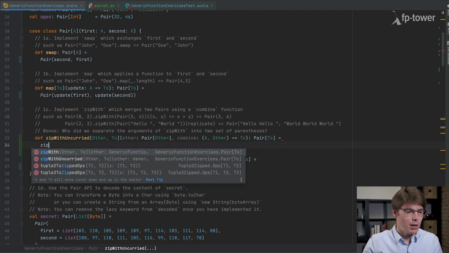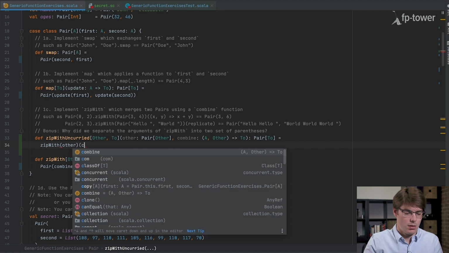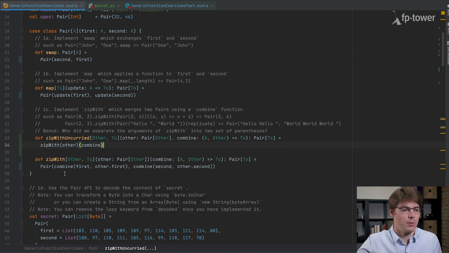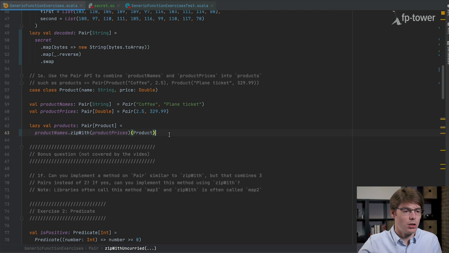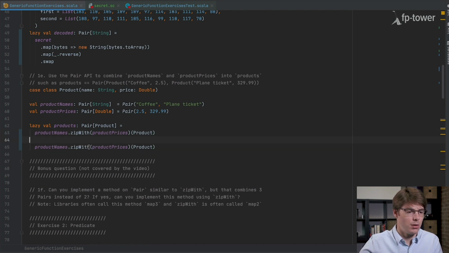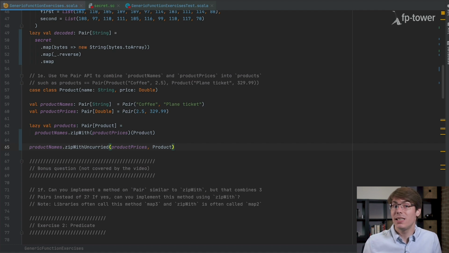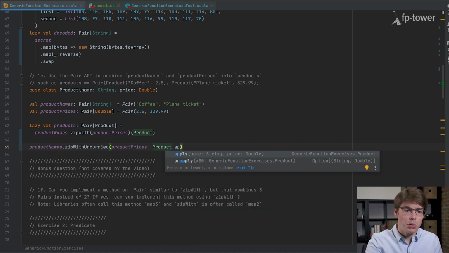Now we are going to delegate the implementation to ZipWiz because we just want to test type inference. And let's try to call ZipWiz uncurried for this expression. So we'll say ZipWiz uncurried, and we put them in the same parentheses. Does it compile? Let's try it out. Yes, it does. So actually, it doesn't matter for this particular example because the combine function we use, product.apply, doesn't need type inference. As we can see, it's a function from string to double and returns a product, so there are no type variables here.